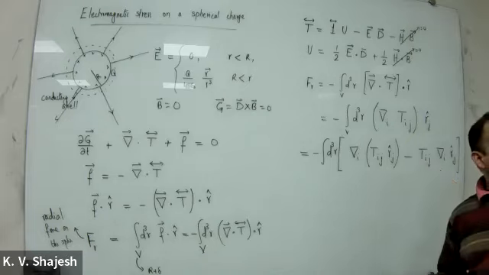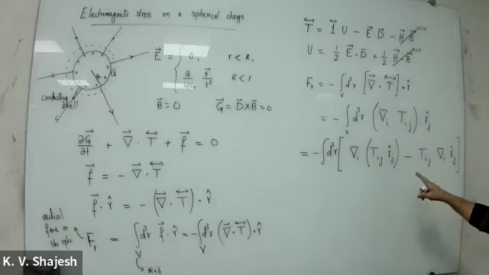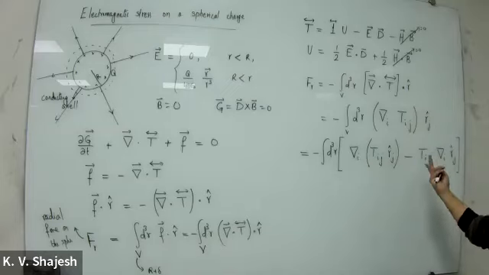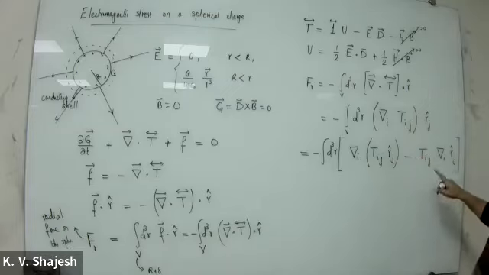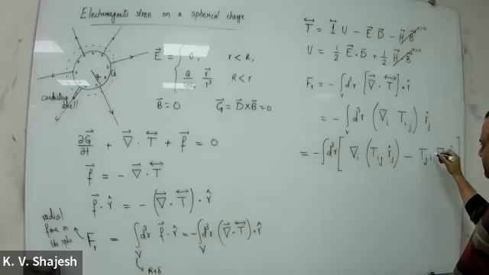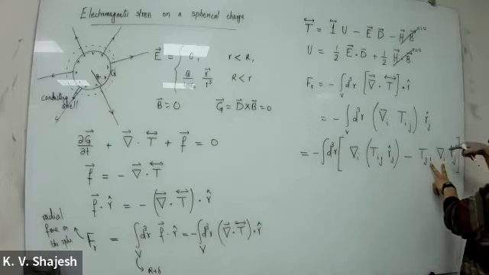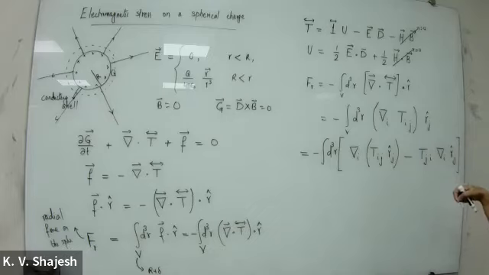This is symmetric. I think Manuka asked a question about E and D. I argued that D is symmetric. So I can swap this ij. So ji is the same as ij. So I write this as ji. That has this feature that this can be interpreted as a dot product. And j in the outside part is also dotted. Remember, that is a trace. When the outside vectors are dotted, it is a trace.